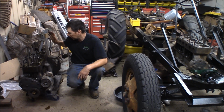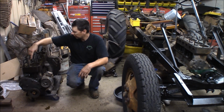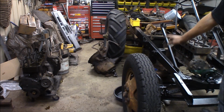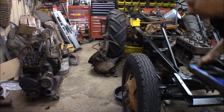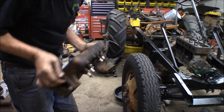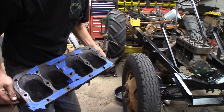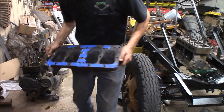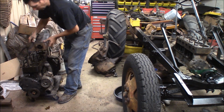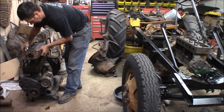Alright, so the first thing I've done is I've taken some motor oil and I dumped a whole bunch in the cylinders here, and I put it all over the top of the deck. And then I went and I cleaned out the cylinder head off this engine. They had a mouse nest in the coolant jacket, and they got in the head, kind of plugged up here and ruined a bunch of stuff. So what I've done is I've taped up all the coolant passages so rust and crud can't fall into the good engine, the engine board over here. And I'm basically just going to take this head and slap it back on with this motor oil in it and seal this sucker up for a while.